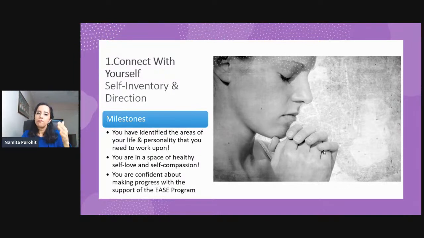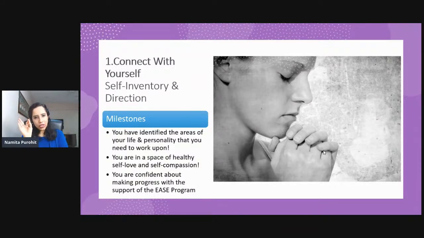So every stage has milestones, and you get to know how to measure yourself against what is recommended for that stage, right? A lot of people ask, what if I don't know if I'm doing the right thing, would someone be checking my sheets or not? Well, as I said, the program is designed for you to stay on the path, because at every stage there are milestones defined for that stage. Keep your eyes on the prize.